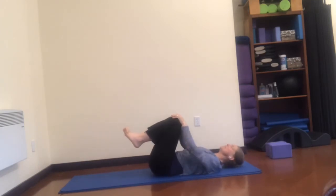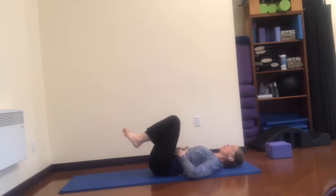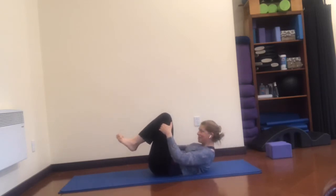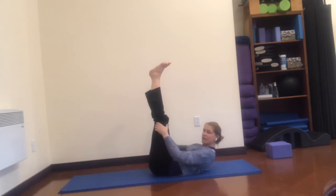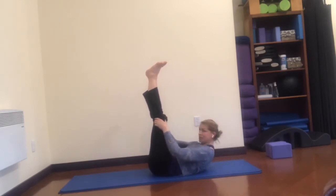Okay, scissors. So that's just the key. If the head is down, it's a little bit harder to control what the ribs and low back are doing. So in a way, it's good work because you really have to put your focus on your abdominals. Curl your head and chest up. Ideally, your focus is on your abdominals with your head and chest up as well, but it's a little bit easier to cheat because I'm creating a rounding just by being up here. So my back is automatically down, right? And then if I put my head down, I've got to work my ribs and my abdominals. Okay, so traditionally the head and chest are up.